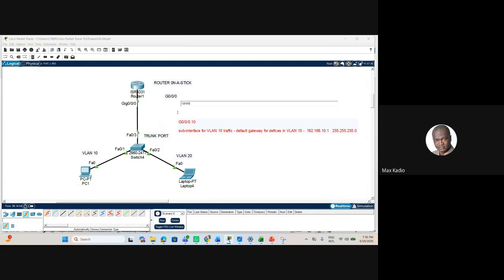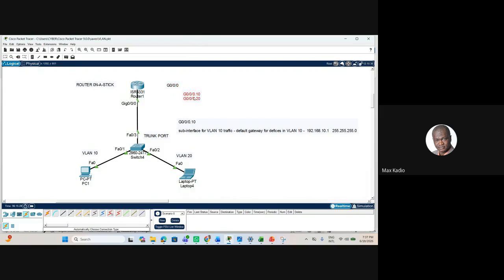G000, G000.20, then on top, .10. So that physical interface, I don't configure any IP address. But in fact, I'm going to cut it into smaller interfaces.